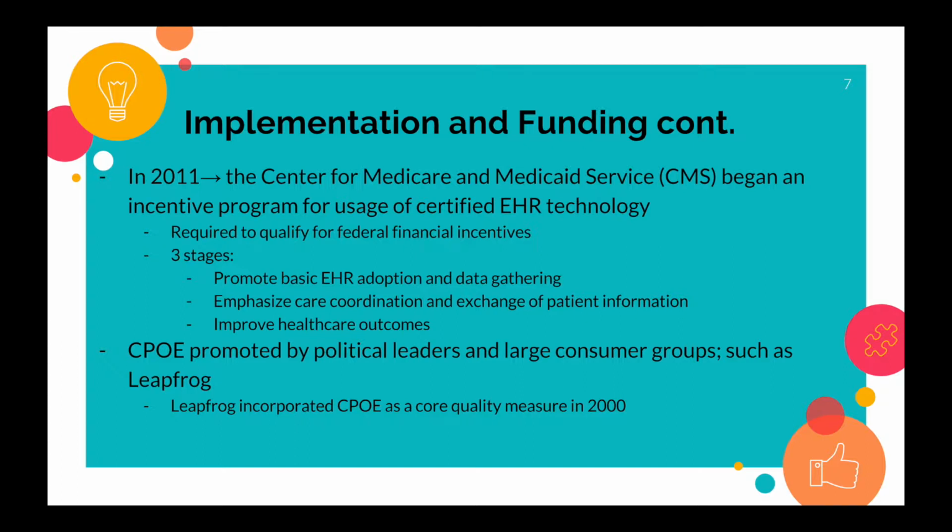1. They had to show basic EHR adoption and data gathering, or even using a CPOE system. The second meaningful use stage added onto stage 1. Now they also have to show the ability to coordinate care and share clinical information electronically. The third stage is to improve healthcare outcomes, and this is a stage that is a little less clear as to what defines meeting this stage.